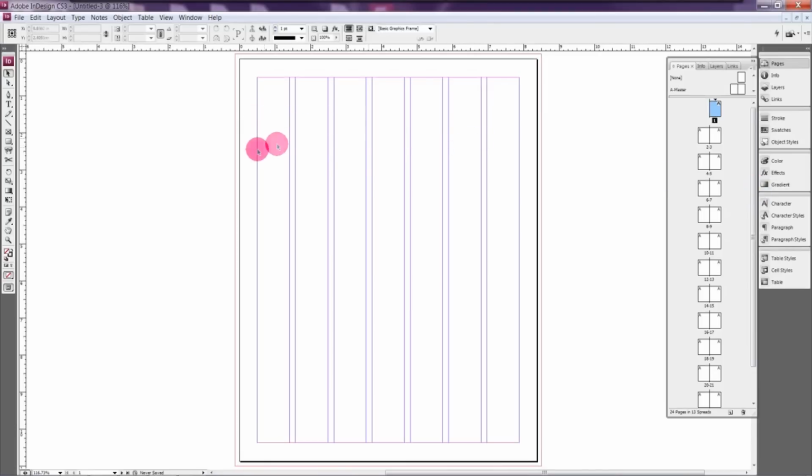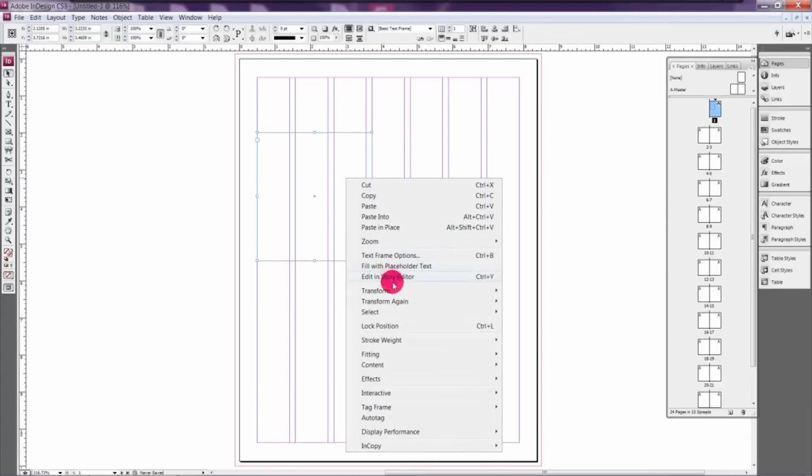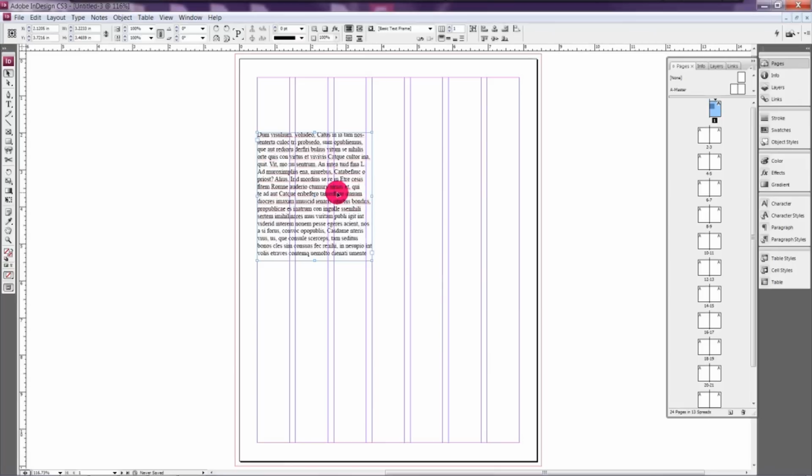Now, why did I put columns here? Well, let me tell you, when you're dropping in text, this is the coolest thing. You can line up all of your elements to fit into these columns. You want to make sure that all of your text content stays within these pink lines, but you can get really creative with your text boxes. You can put text anywhere on a page, but it keeps it in a nice uniform box here.